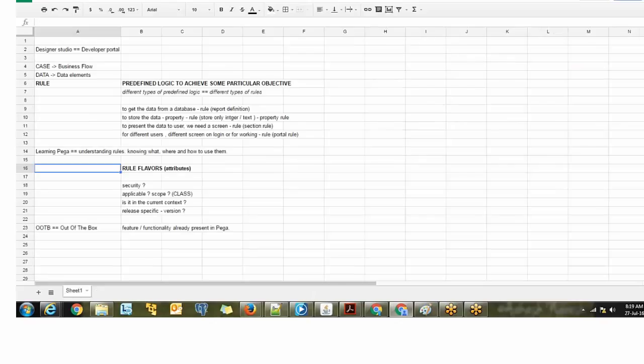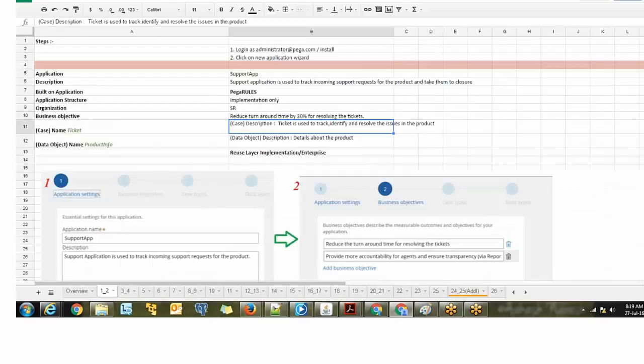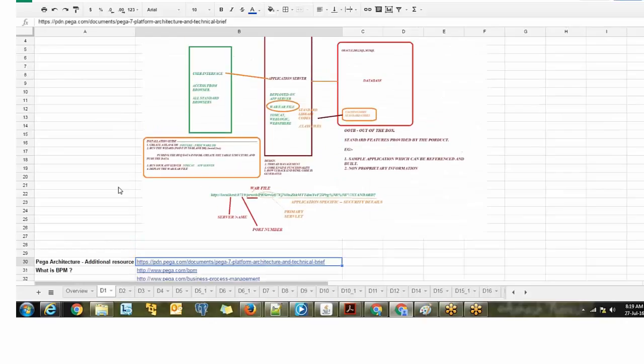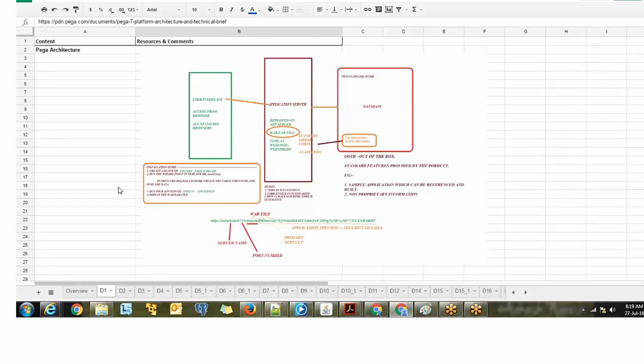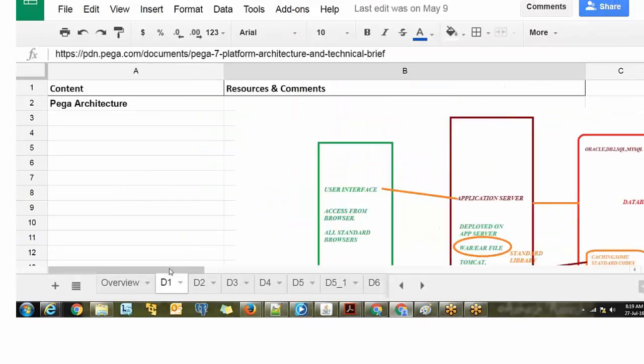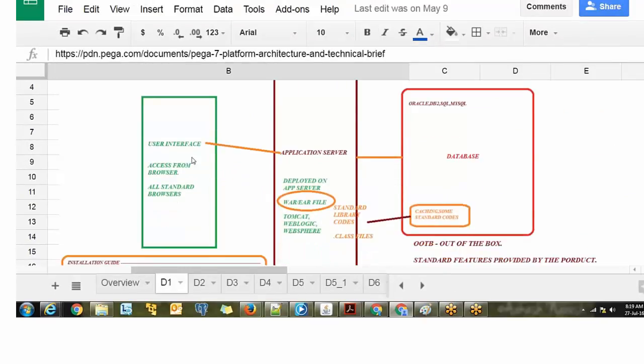Alright, since we don't have the application, this is the architecture here. As I was telling you, this is where the user interface is. You talk to a server, then you get the information from the DB.